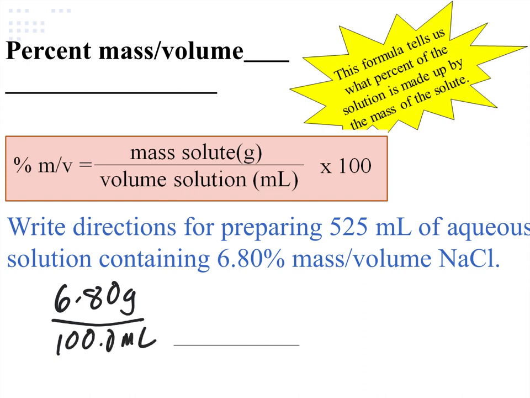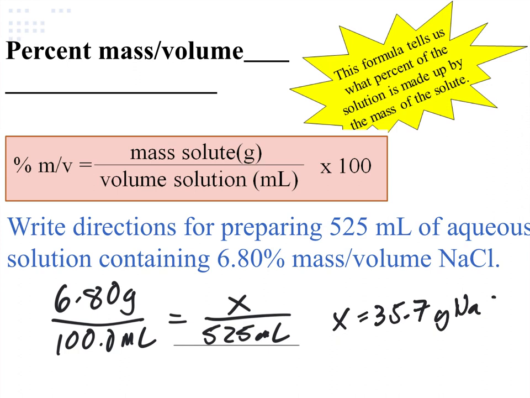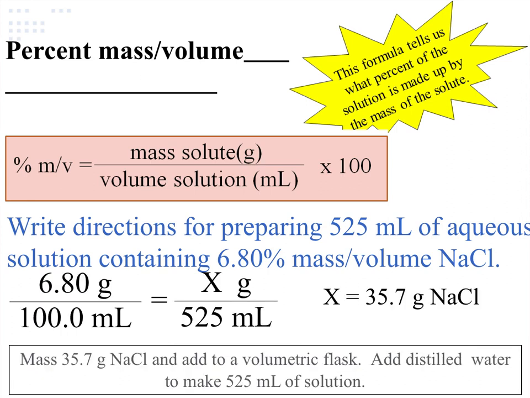That's the mass volume, but I want to change it to, say, I need 525 milliliters of that solution. So I would use as my final 525 milliliters and solve for that mass that I would need to do that. Simple ratio, you end up solving. When we get back here, the value is actually 35.7. Should have let you guys do some of these. I apologize. But if you're doing this at home and you want to stop and kind of go and do it on your own, knock yourself out. All right, so yeah, that's how you calculate mass volume. So there we go.